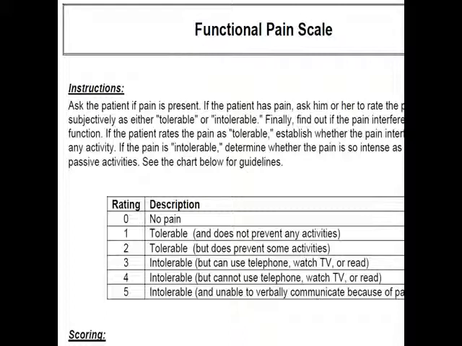Now, I know chronic pain patients can be very difficult to assess. There are some that will constantly rate their pain 10 out of 10 for their entire hospital stay, no matter what medications and non-medications you try to treat their pain. This particular pain scale, the functional pain scale, is not available in EPIC, but you can still use this in your documentation like I do.